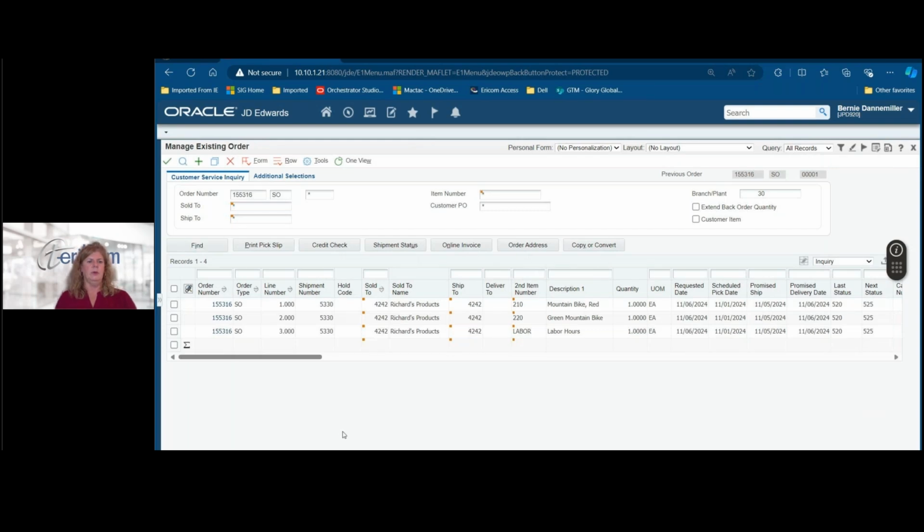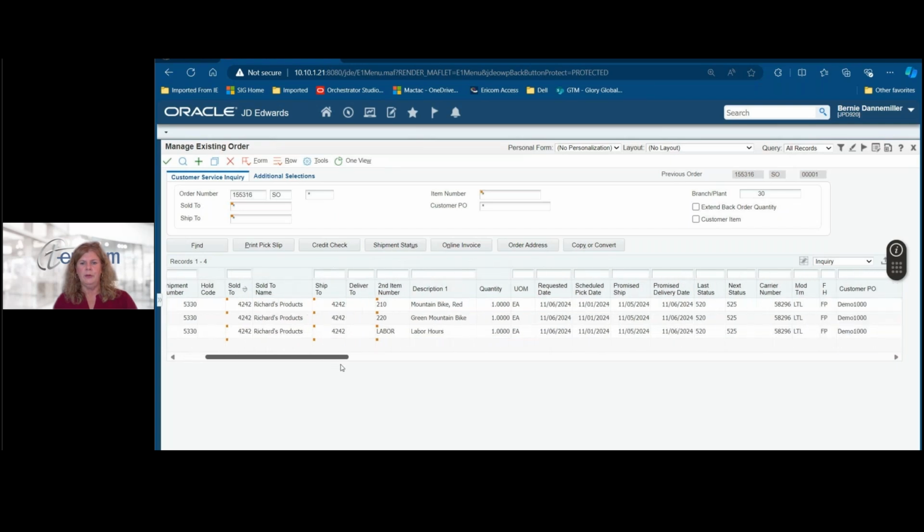All right, so now my sales order has been created. And all of those lines were created shipping from the same place, shipping to the same place, same dates. And so it's not really a surprise that all of those lines, since I've got single order consolidation turned on, all of those lines got assigned to the same shipment number.